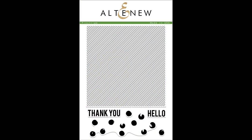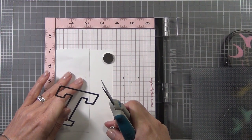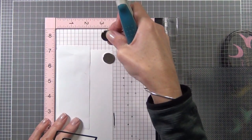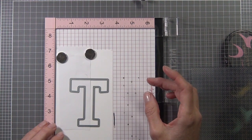I'm going to be making a split pinstripe card using the new release pinstripe background as well as this mega alphabet, the tea die. I thought this would be fun to make a really sweet thank you card. So I wanted my tea to be sort of half white and half pinstriped on the angle.